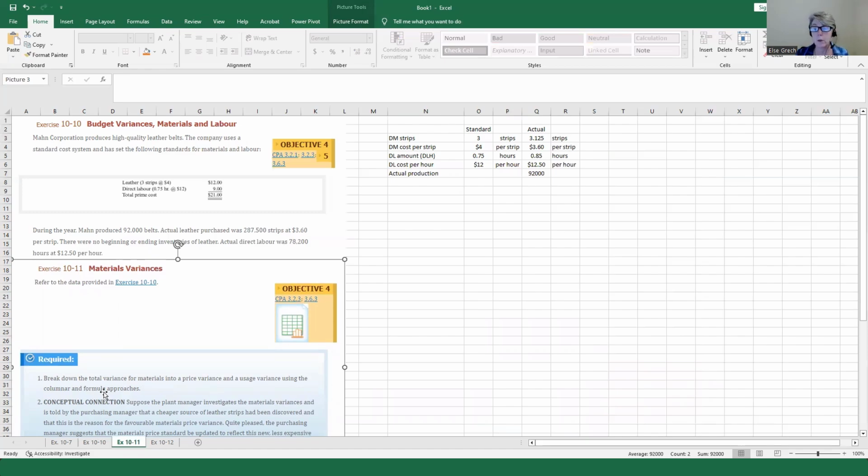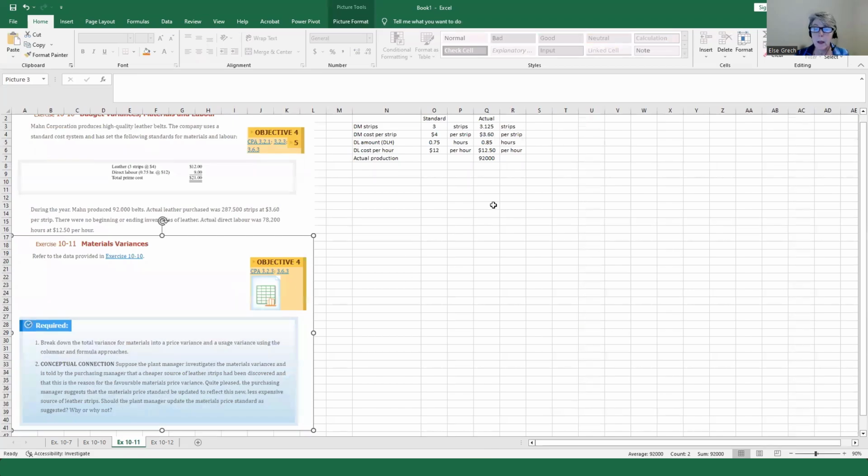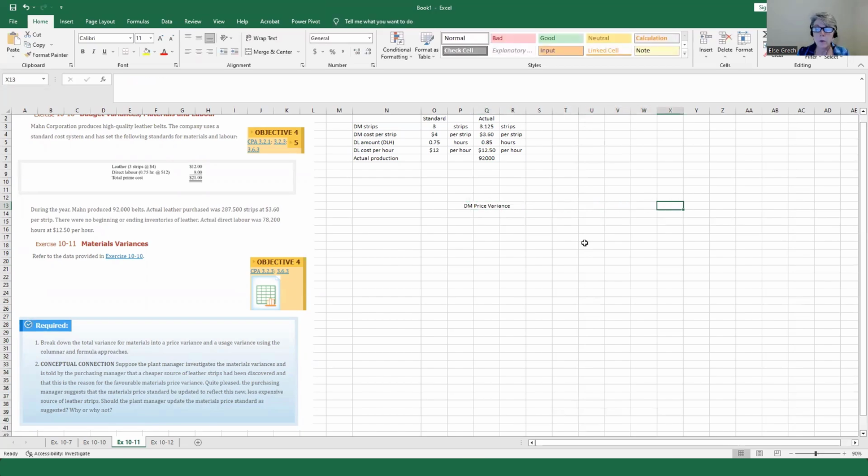So it's a lot easier using what I call the diamond approach, which is what I showed in the videos. In the diamond approach, we do the direct material price variance, and we do the direct material efficiency, usage variance. They mean the exact same thing. So I'm going to say usage, but then I'm going to put in brackets efficiency. How efficient were we in using the leather strips? Variance. So they call it different words, but we know it's actually the exact same thing.